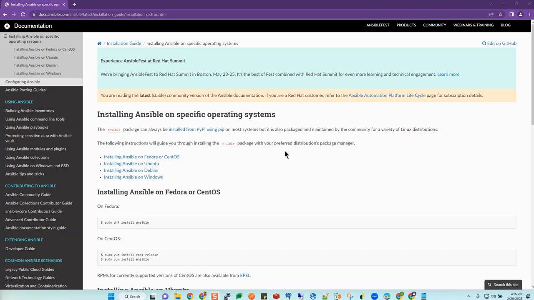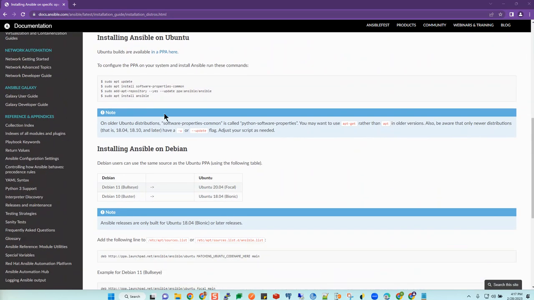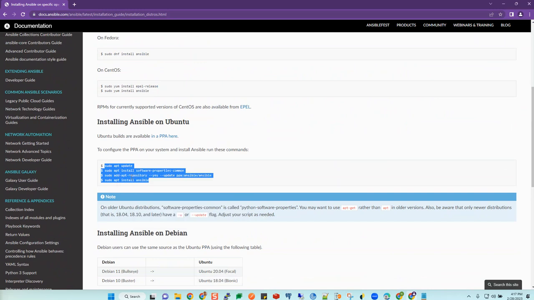Okay guys, before showing you the actual environment, this is the Ansible documentation website, and this is a very good website. It includes everything about how we can install Ansible, and I'll need this later on when installing Ansible, so I'm going to keep this on the side now.